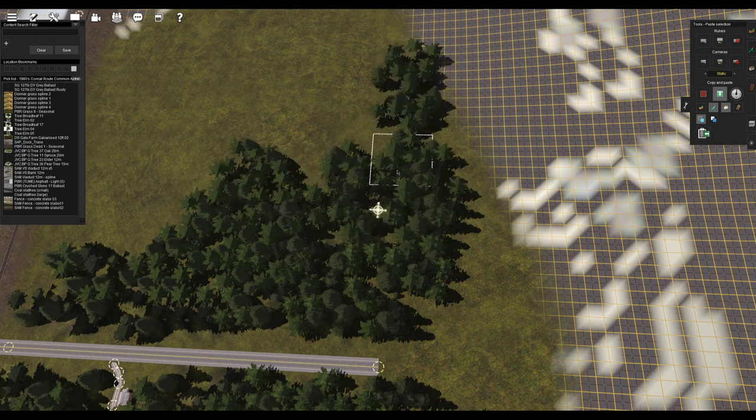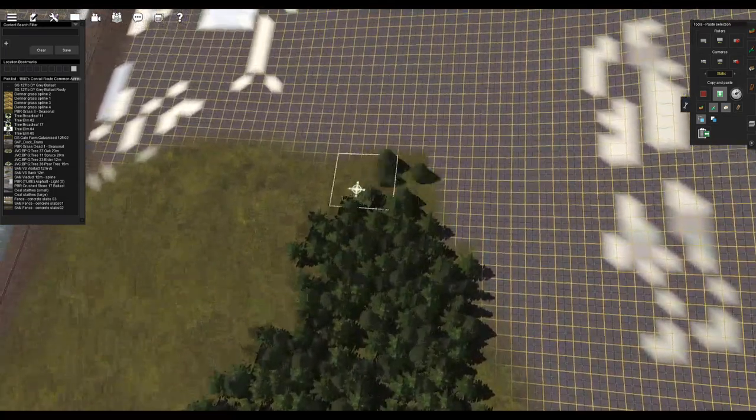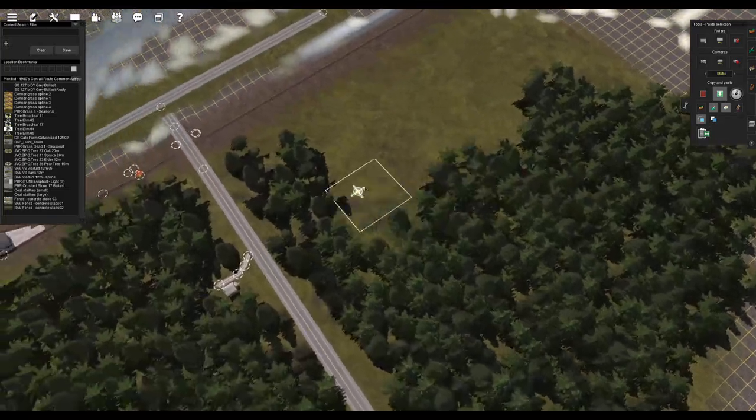I feel like there should be a lot more housing in here than trees. The trees might honestly just be filler. These are animated trees in here.